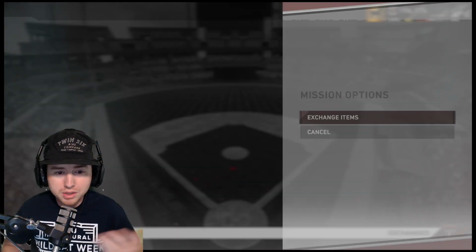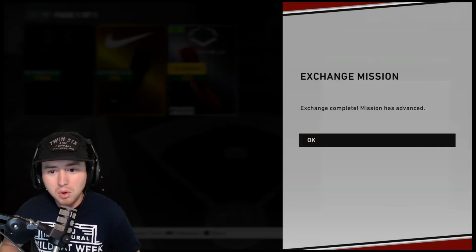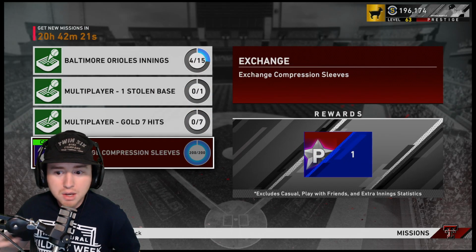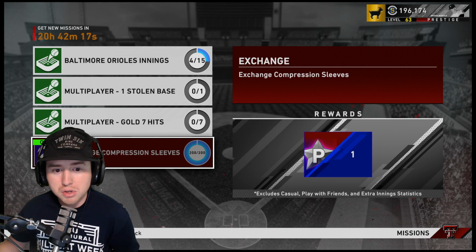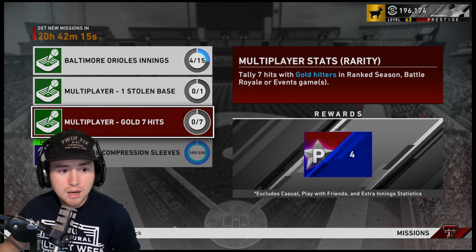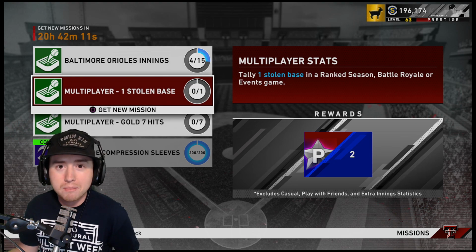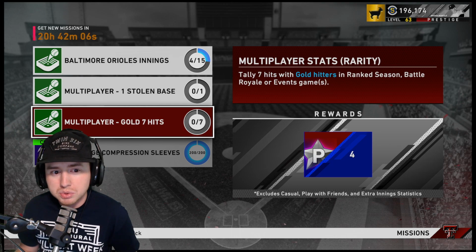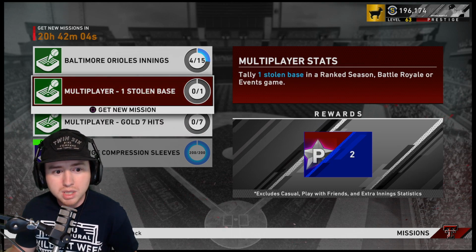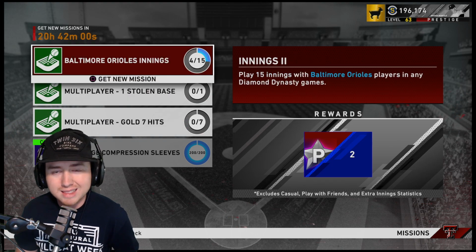This one's actually only 1 star for compression sleeves, so I don't really want to deal with that. It's not going to give me a whole lot. I'm going to go ahead and exchange that, take the 1 star, and then it'll update, and I should be able to get a 2 or 3 star exchange there. Same with these. Usually for your online missions, you can get up to 4 stars. There are some that get a lot better, give you like 6, 7 stars, but they're a lot more difficult to do. So you want to make sure you have a good balance between ease of use and good star rewards. These are always going to be at that 2 star mark.